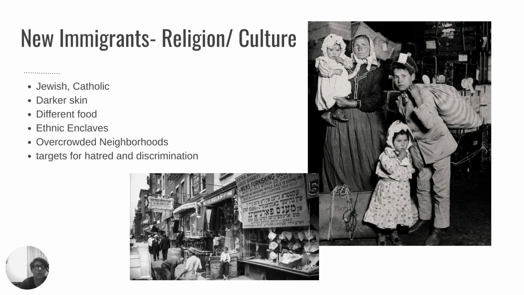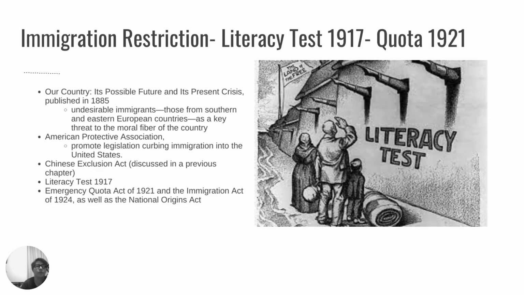And so people are focusing on new immigrants. And then they also start blaming them for, well, why are the cities so bad? Why is America going down? And they will look at immigrants, and also with this idea of social Darwinism, that it is these immigrants that are not the best immigrants. And that's why the cities are going downhill. So this is going to lead to immigration restrictions.